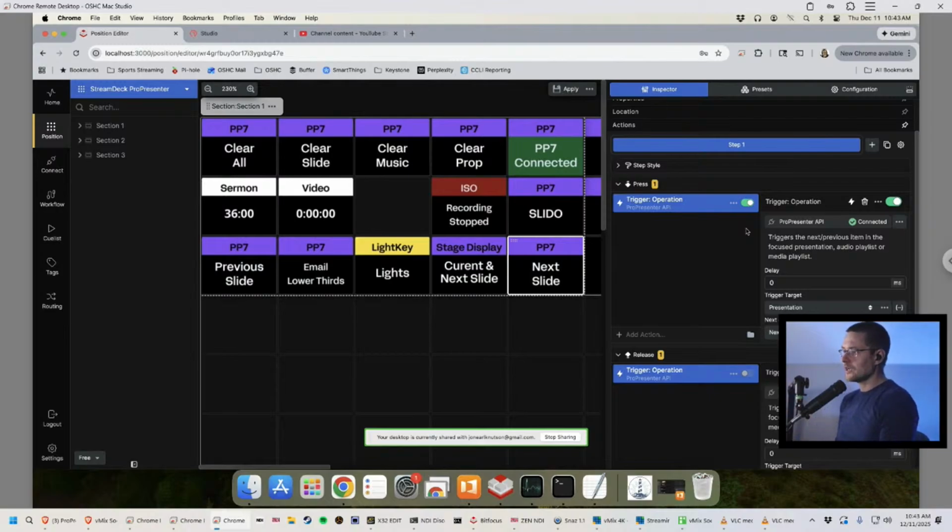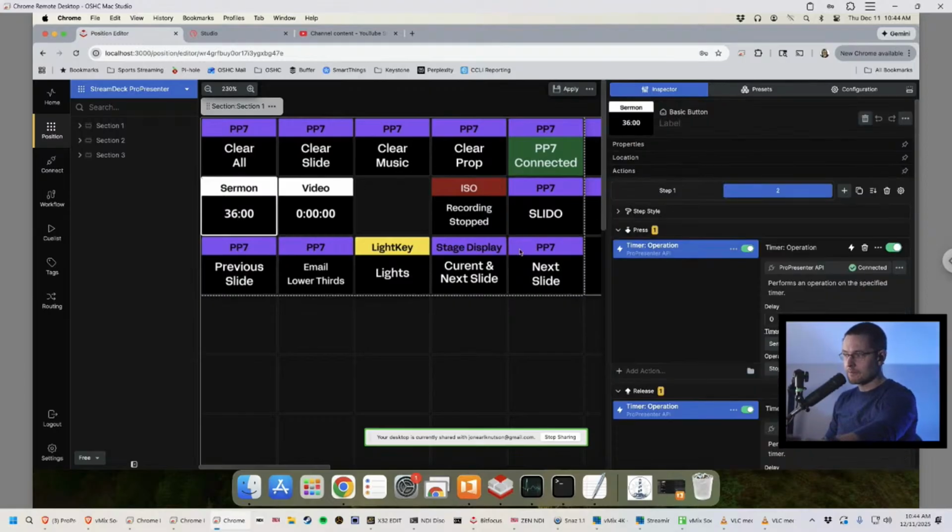So if we're really concerned about precision, you can say, okay, go ahead and press the button, hold it down, and then when you need to change the slide, release the button, and that's the trigger. If you're just pressing the button, you may not notice that it happens on the release. But if you want, you can press and hold and it will not do anything, and then you can release it, and that's when the slide moves. It's so nice that functionality is in there because you can set up multi-stage changes. When I press it, it does one thing, and when I release it, it does another thing.